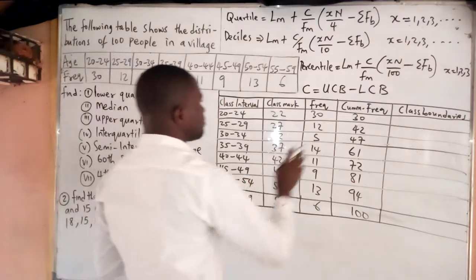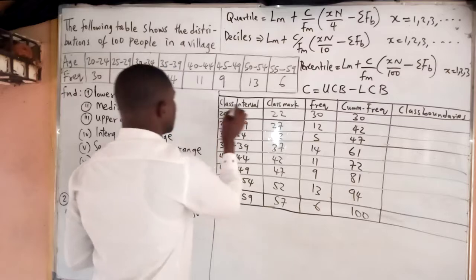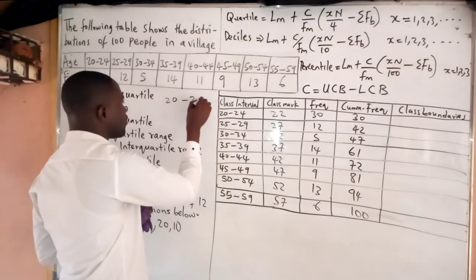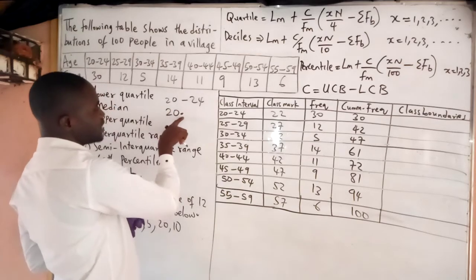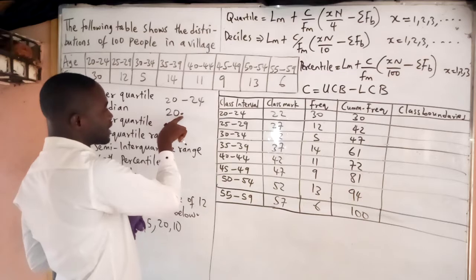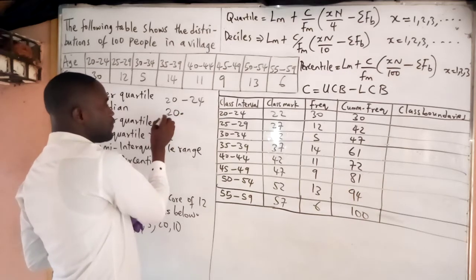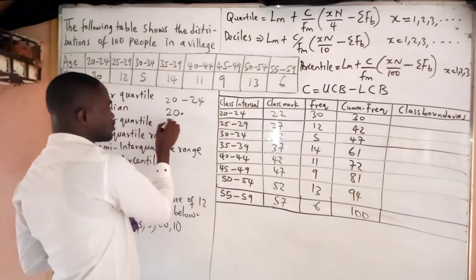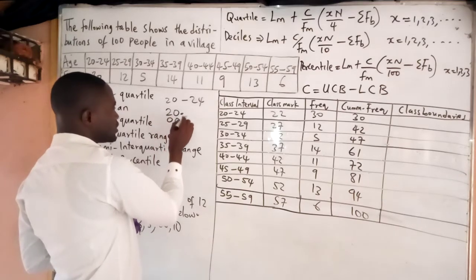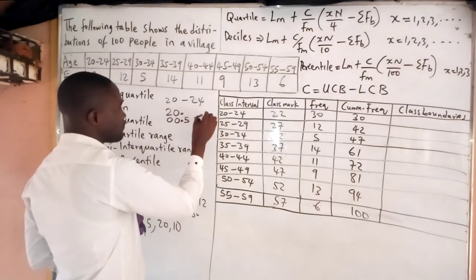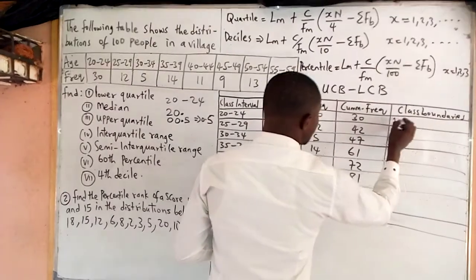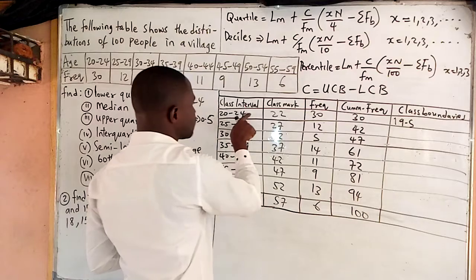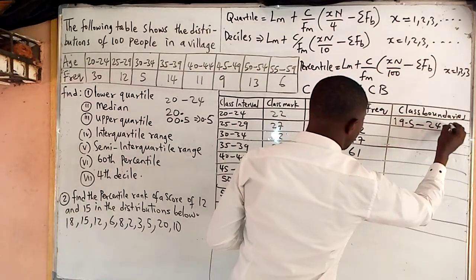Okay, your class boundaries. Now, because we have the class interval to be 20 to 24, note that 20 is the same as 20 point, the decimal point of 20 is at the back. So replace every number you see here with 0, 0, 0 point. Now I cannot see any number again here. I'll put 5. This means 0.5. It then means subtract 0.5 from 20, you have 19.5. Add 0.5 to 24, you have 24.5.